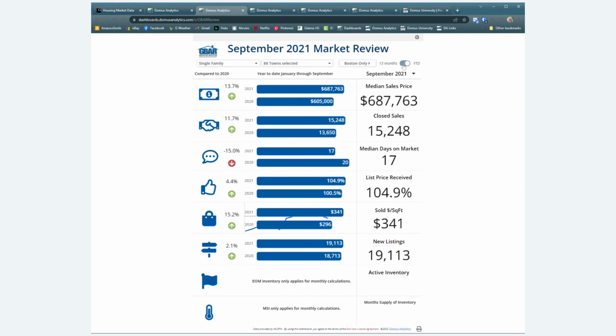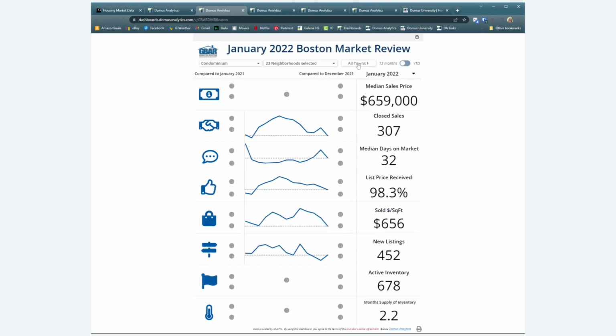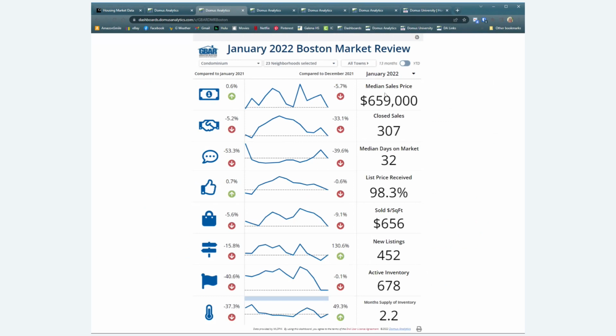Another really cool thing that we just did on this one, even since the last training class last week, was I added a little toggle switch here on the top. This one is at that town level, so you can select the individual towns. But for those of you who might work exclusively in Boston, we also have a market review for just Boston. And I just added this little filter button up top to make it one click away for you.